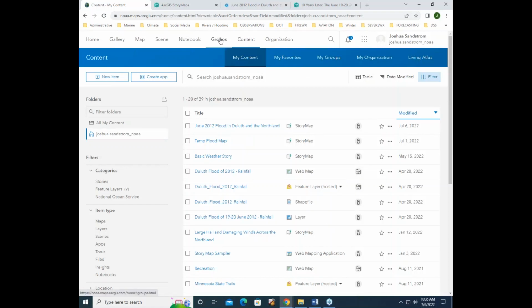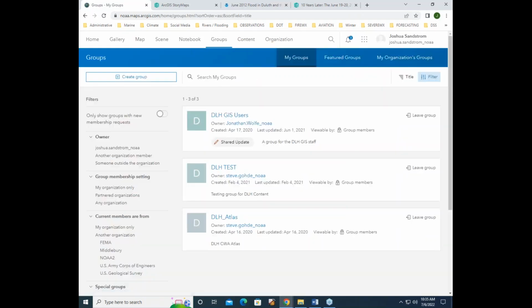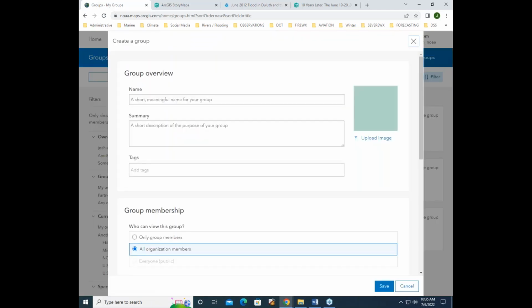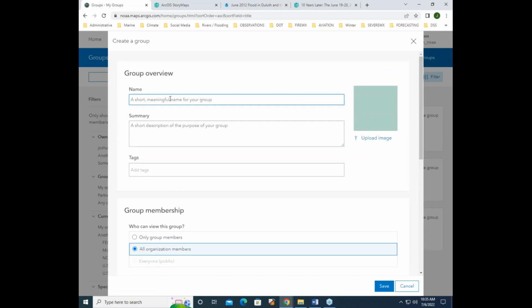But the last thing I wanted to demonstrate is creating a group so that you can work on these projects with other collaborators. And so you click on that group tab, and you can see that I already have a few different groups for different things here. But if I want to create a new group, say this is just a brand new thing, I'm going to click on this plus create group right here. And when you click on this, you can just add a few different options.